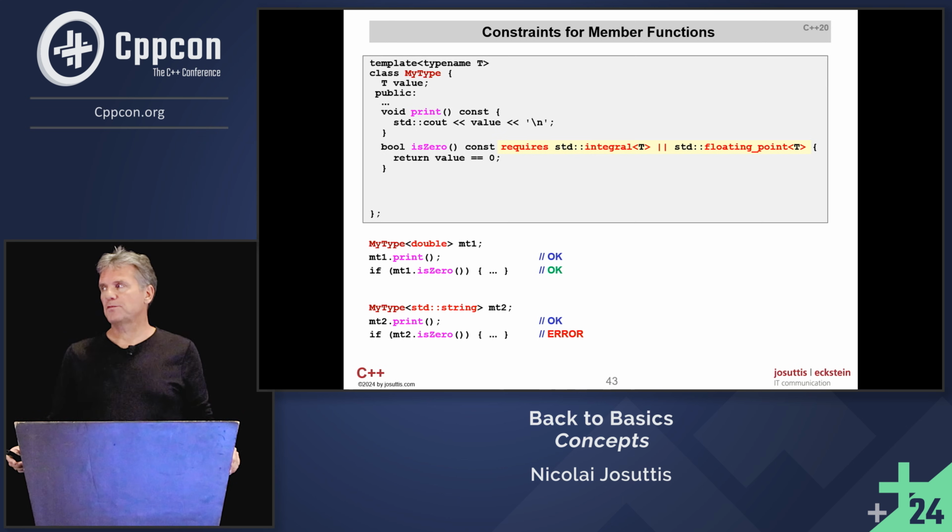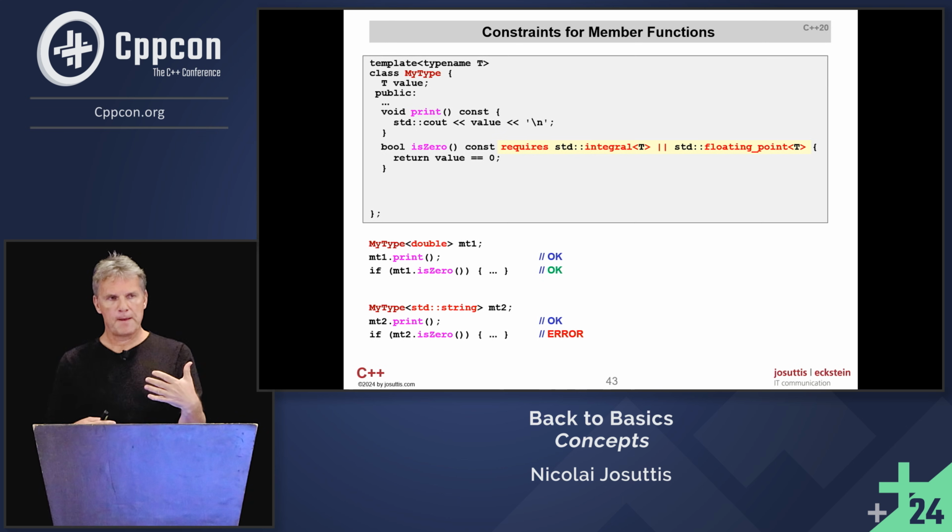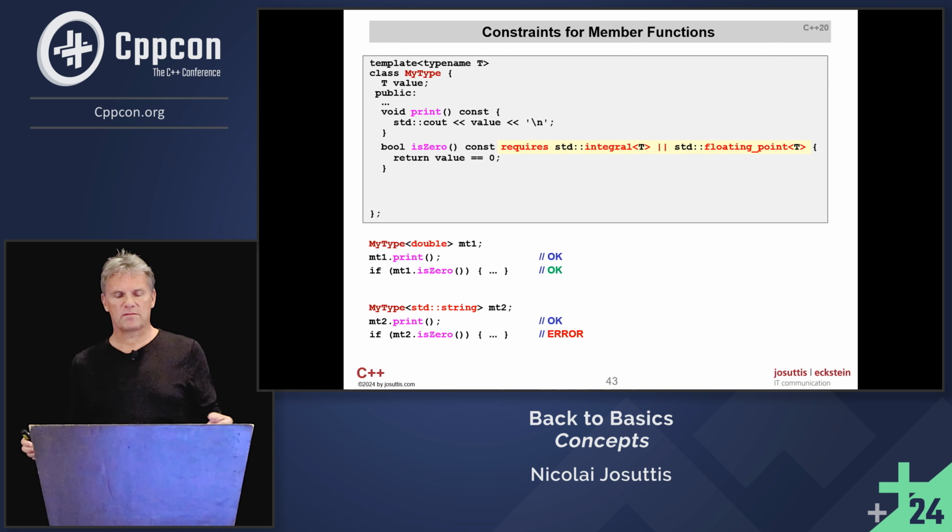We have a lot of times in C++, even in the standard library, similar generic types. We have types that have some API, but under some circumstances, we have additional member functions. Atomics are a good example. Atomic int has more member functions than atomic pointer.